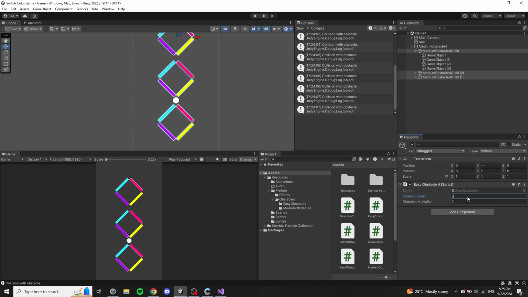For this one we can change the rotation. So let's say this is 1, this is -1, so it's counterclockwise.